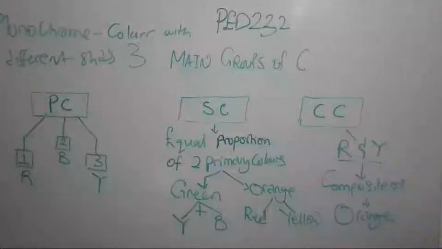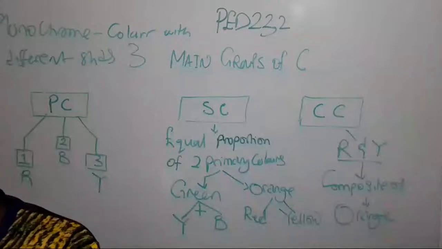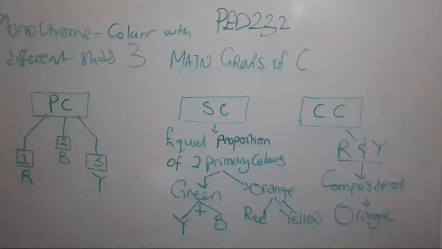Okay. So let's call it a wrap here for today. In our next class, we'll take it up from where we stop. But just before we call it a wrap, we have what we refer to as polychrome. When we say polychrome, these are paintings made with many colors, with many hues, with different shades and tints. So we have that as that.